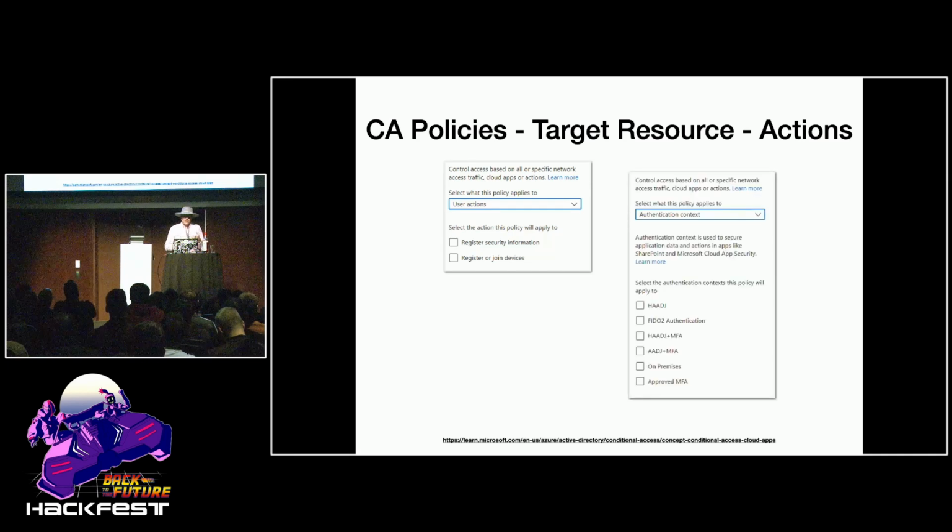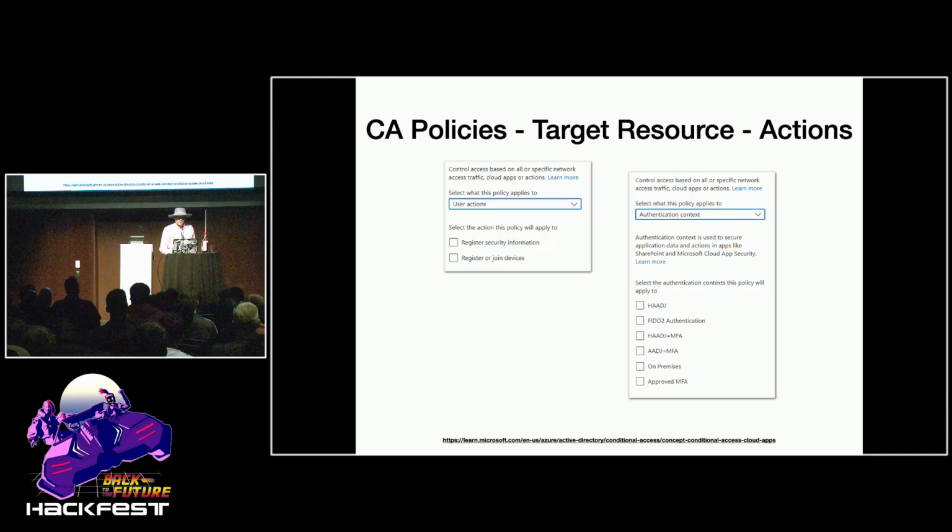So another piece within there was registration and device join. That's the same sort of situation. If you're talking about device registration, you're going to trust that device. Well, it's no different than trusting your MFA token. Do you want to trust your device that was registered from a beach in Maui? Maybe, if you have an office in Maui, but I don't. So I probably wouldn't trust registering a device from a beach in Maui. Nothing wrong with Maui. It's a wonderful place, but my users aren't going to be working from there on a daily basis.